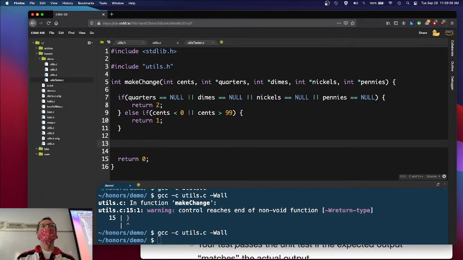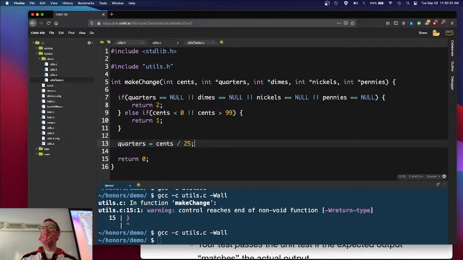How do I make change? How do I determine what the number of quarters should be? Do your amount and mod. Okay, cents. If I go mod 25, what does that give me? So 75 mod 25 is going to give me 0 because of the remainder, right? But if I go 75 divided by 25, what do I get? 3, right? What if I do 76 divided by 25? What do I get? I get 3 point something, something, something. Do I really though? Integer truncation gets me what I want.